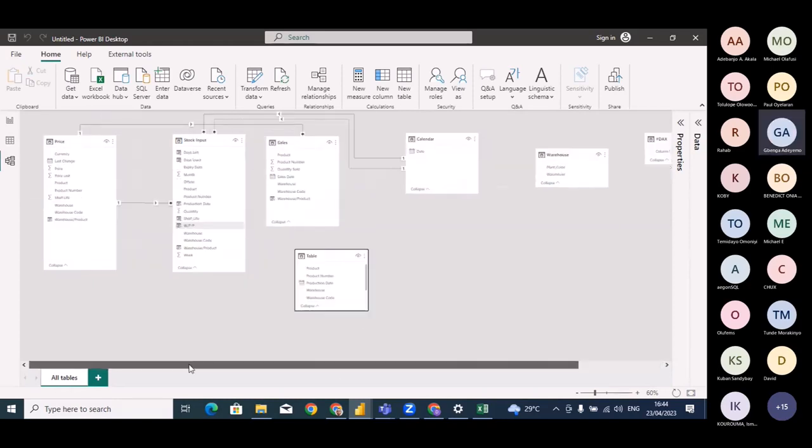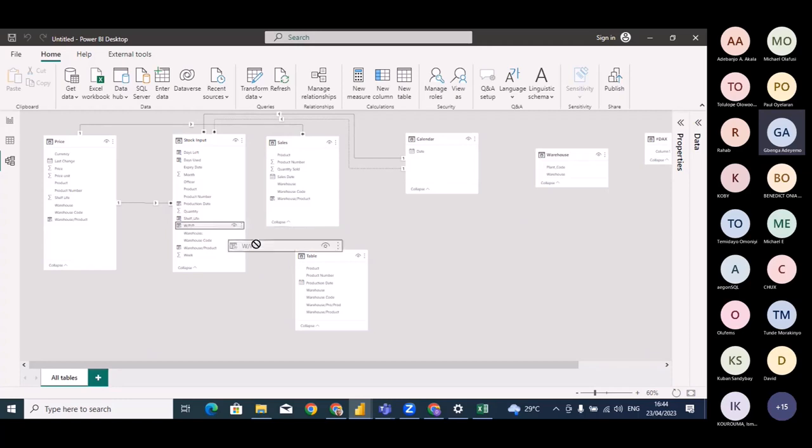The tables are going to focus on this new table that has the production date with the warehouse code and the product code. Since I have that also now on my stock table, I'm going to model that with what I have here on the newly created table, and I'm also going to do that with it.